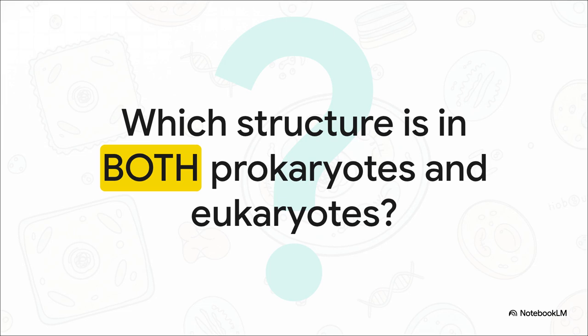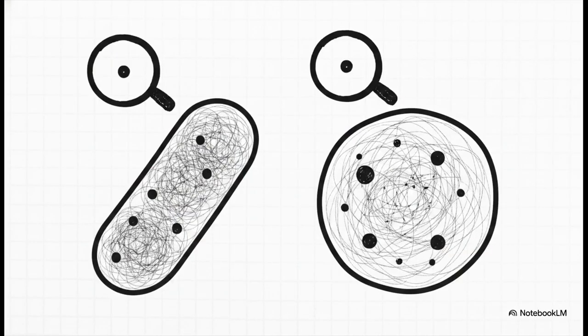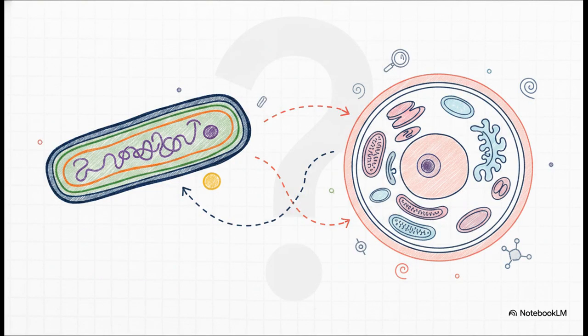All right, let's move to question 2. Which of the following structures is so fundamentally essential for life that it exists in both simple prokaryotic bacteria and our own complex eukaryotic cells? Is it mitochondria, the endoplasmic reticulum, ribosomes, or lysosomes? If you guessed ribosomes, you hit the nail on the head. Because they lack a membrane entirely, they're present across all domains of life. Though, as you can see here, they do differ slightly in size, sitting at 70S in prokaryotes and a slightly larger 80S in eukaryotes. Moving on to our final multiple-choice question.